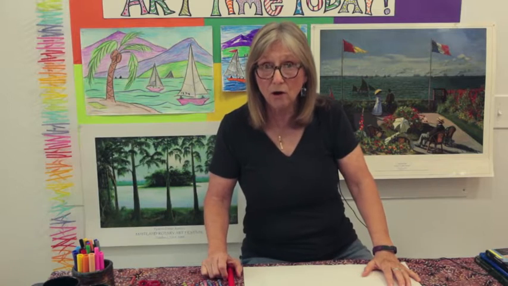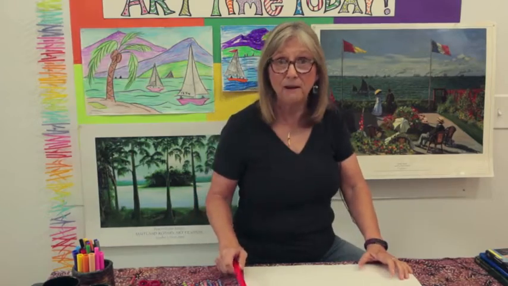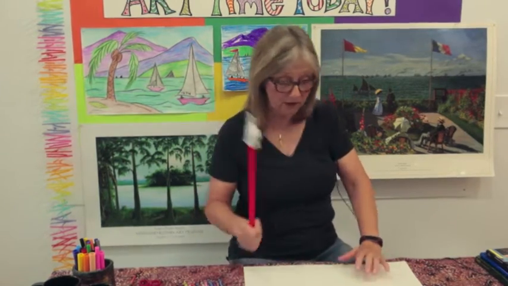So that's what we're going to do in our little seascape today. We're going to show what we call aerial perspective. It's how things get smaller as they get farther away, and also how they get lighter and grayer as they get farther and farther away. So let's look at a couple of pictures I have. We're going to start out with this one over here.